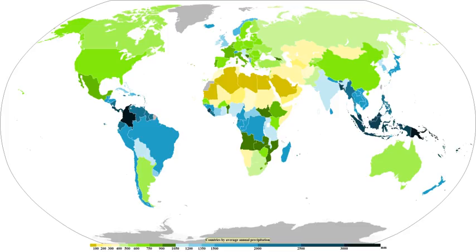Starting in the mid to late 1990s, QPFs were used within hydrologic forecast models to simulate impact to rivers throughout the United States. Forecast models show significant sensitivity to humidity levels within the planetary boundary layer. QPF can be generated on a quantitative basis — forecasting amounts — or a qualitative basis — forecasting the probability of a specific amount. Radar imagery forecasting techniques show higher skill than model forecasts within six to seven hours of the time of the radar image. The forecasts can be verified through use of rain gauge measurements, weather radar estimates, or a combination of both. Various skill scores can be determined to measure the value of the rainfall forecast.